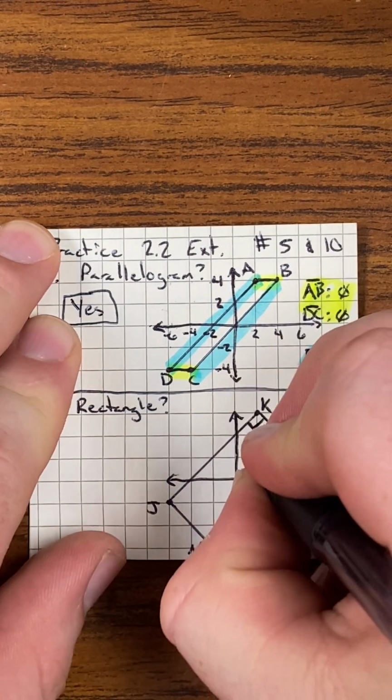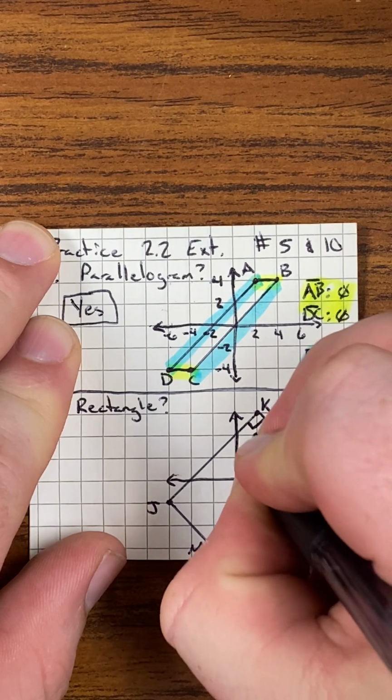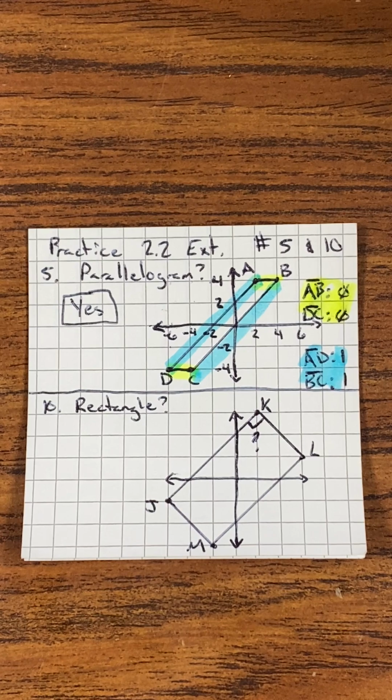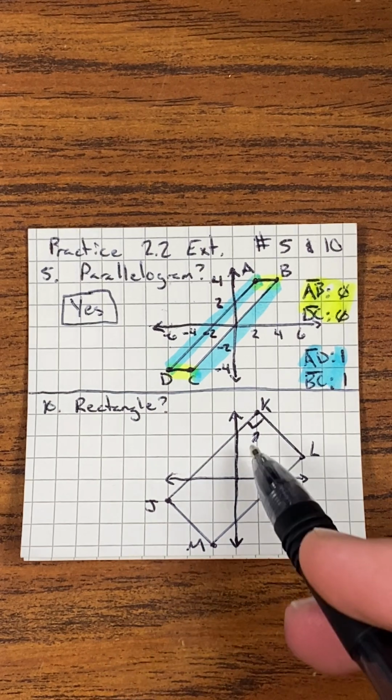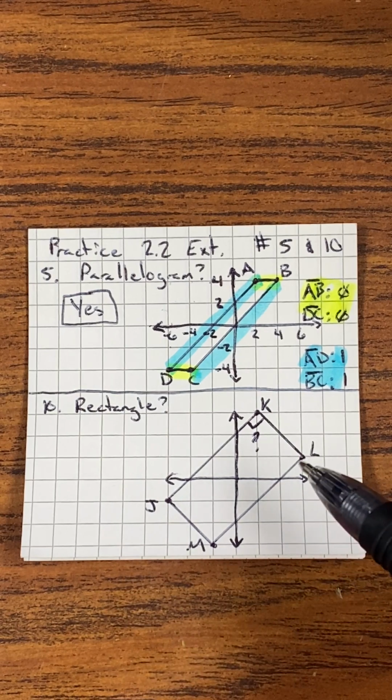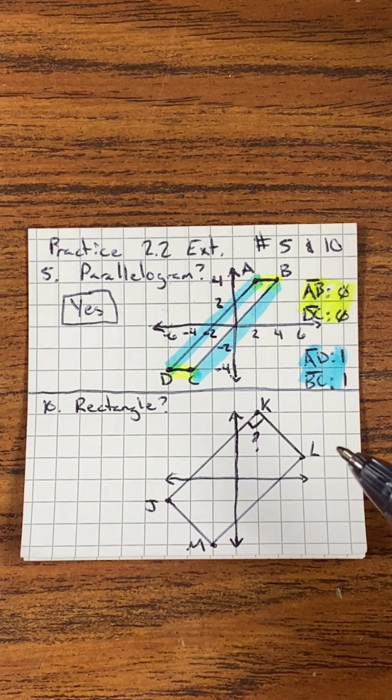Is this 90 degrees? And this is a big question mark, right? We don't know. You cannot just say, well, it looks like a 90-degree angle and call it a day. That's not going to fly. You need to use math to prove that these are 90 degrees. Well, how am I going to prove that this is creating a 90-degree angle? The biggest hint I can give you is that we were just proving two lines to be perpendicular.